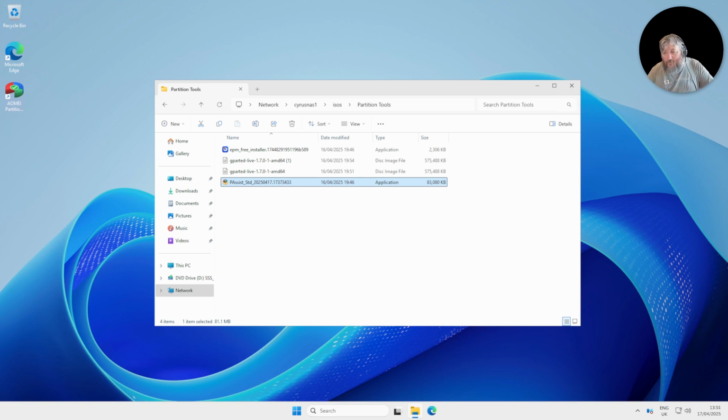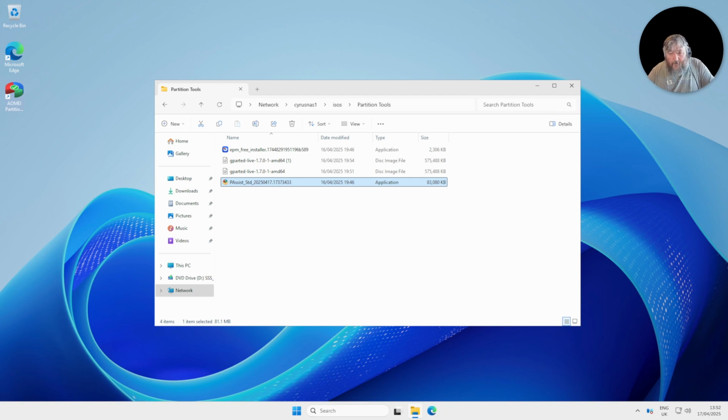Okay, this is really what I was looking for, and I expected as much. Partition Assistant Standard freeware is for Windows PCs, not Windows Server. You need Partition Assistant Server, which is not available as freeware. You've got to buy it to be able to do that. So, AOMEI Partition Assistant Standard Edition, you can probably use it on Windows 10 and Windows 11, and maybe we'll do a video on that. But trying to use it for Windows Server is going to be a non-starter. So there's a good 14 minutes wasted.